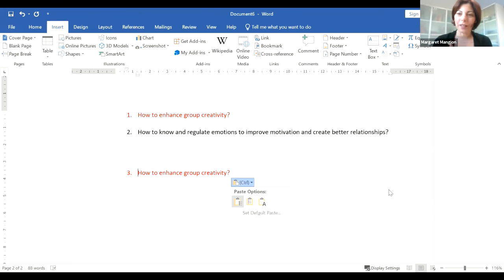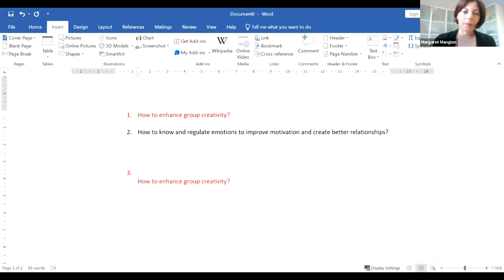When people work together, you get to know each other a little bit more, and so on. So if you were tasked with this job, you're in charge of a group of students and you need to enhance their group creativity, how would you go about it? Solutions. The ball is in your court.